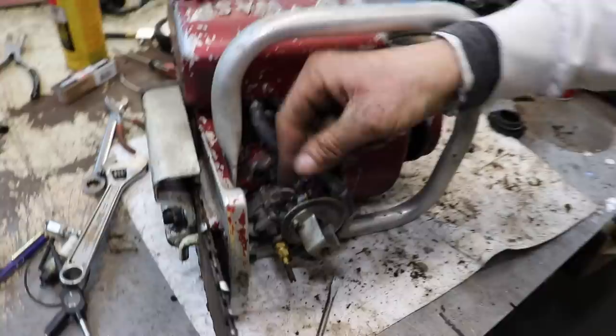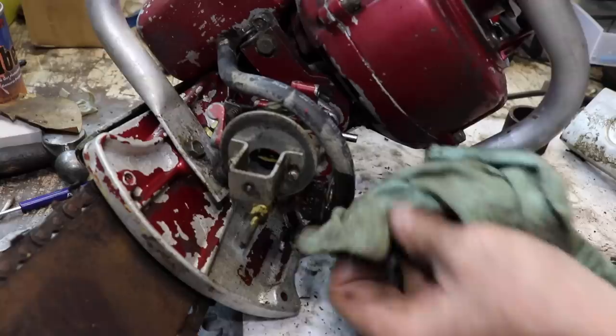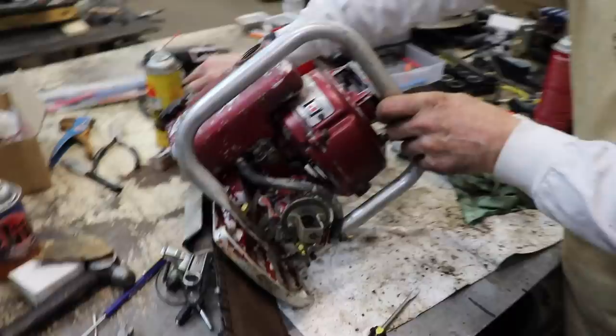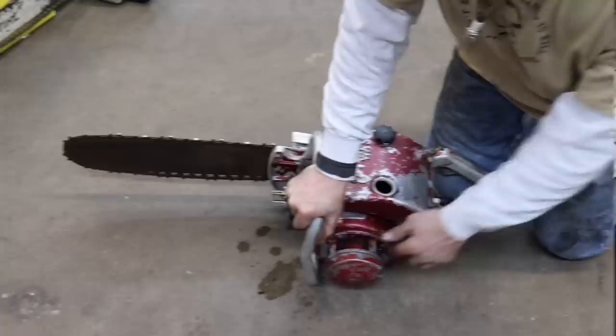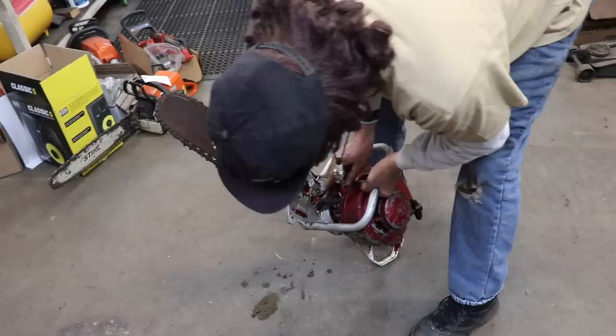Here's the choke. And then it looks like it's got a shutoff here, which looks like a standard shutoff, which they still make. It looks like it's leaking even. And surprisingly, the fuel tank is pretty clean. And then this looks like an adjustment, your high speed adjustment here. That's a good sign. Looks like gas leaking out of somewhere. Looks like this valve. I'm gonna replace this shutoff valve.